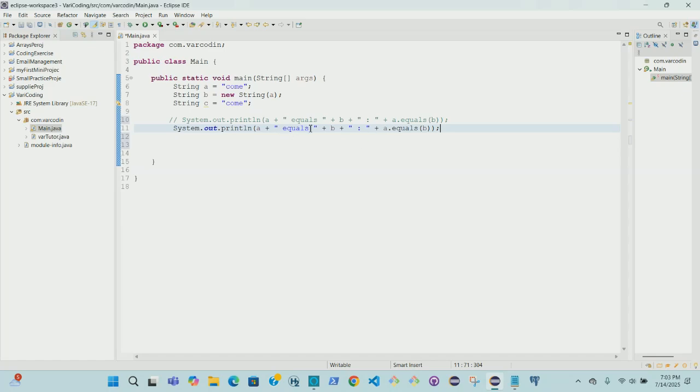Instead of equals, just say equal. Plus B is the same. It is the same.